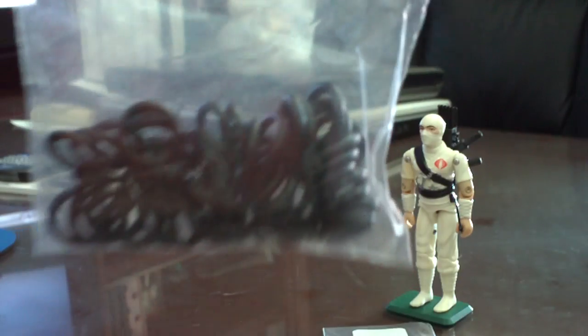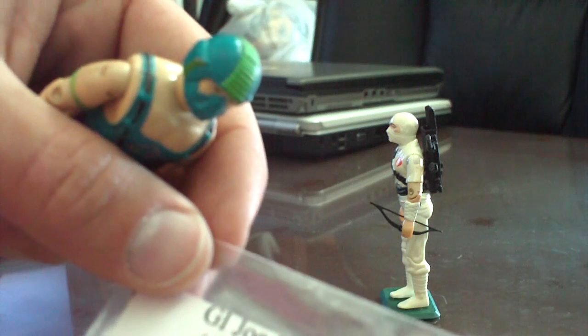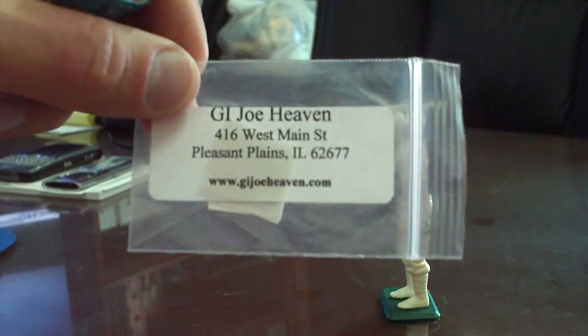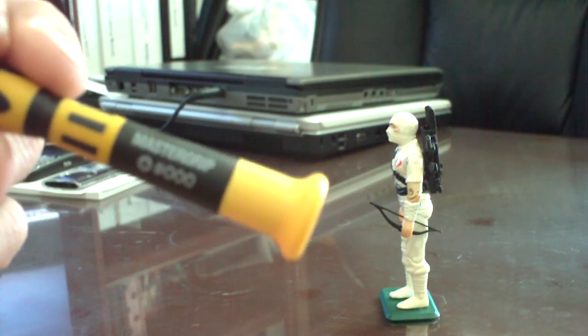You need a bag of rubber bands like this that you can buy from a place called G.I. Joe Heaven, which is www.gijoheaven.com. You can see that's where I got it. I think this bag of like 50 of them was going to be like $5. And you need a Phillips head screwdriver. This one is number 000.